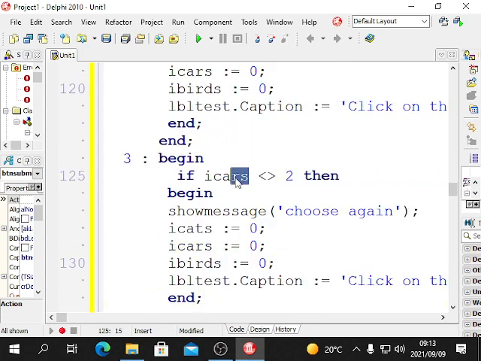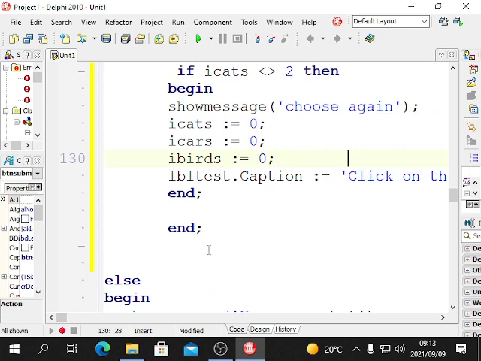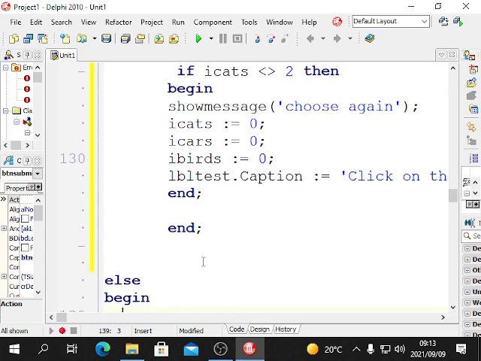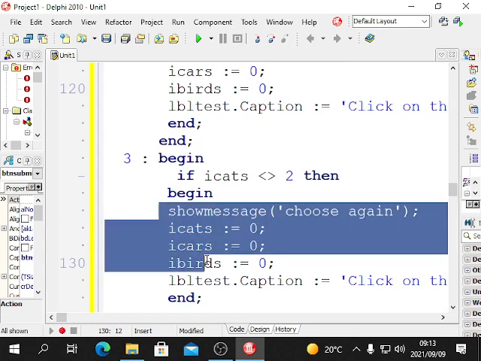If iCats, then, well, we've got a bit of a problem, haven't we? We're actually going to say no, they can't. Then we're going to say that they're a bot, aren't we? We'll exit. Yeah. This is where we're going to say they're a bot and exit.